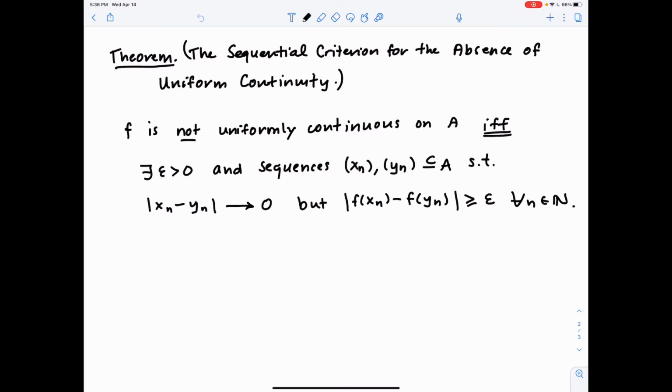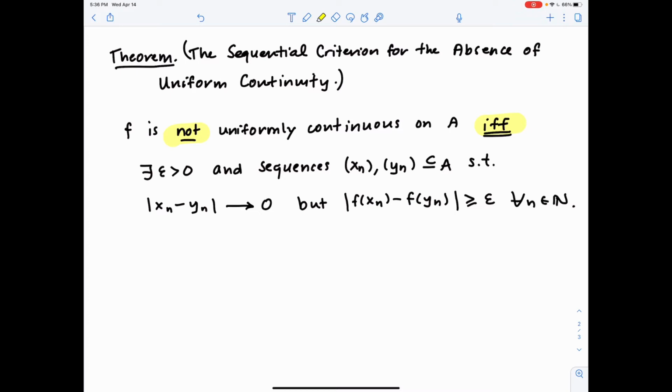And it's just a way for us to prove that a function is not uniformly continuous by using sequences instead of by using the negation of the definition. So here, notice that this is a theorem that is telling us how you show f is not uniformly continuous. It is an equivalent condition. This is an if and only if statement. What we are doing is we're going to essentially eliminate having to introduce this delta value.